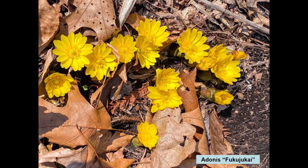And when it's gone down, you can dig it up in spring and divide it when you can still find it, or you can wait until the fall and stamp desperately into the area where you think it should be, smash it into pieces. Don't worry, I've done this. And then give up. So I would recommend if you're going to divide it, lift it in the spring and do it. But it's a beautiful thing. And there are orange flowered ones, there are white flowered ones. It's really neat.